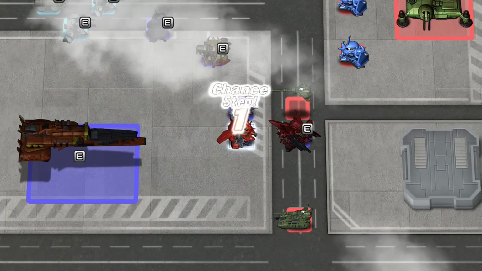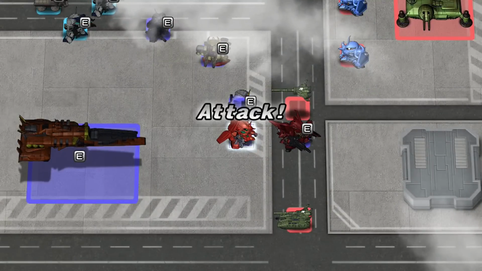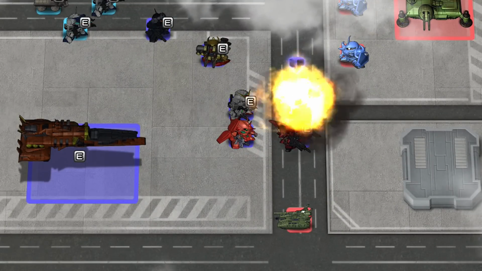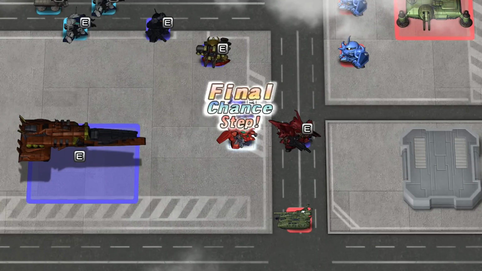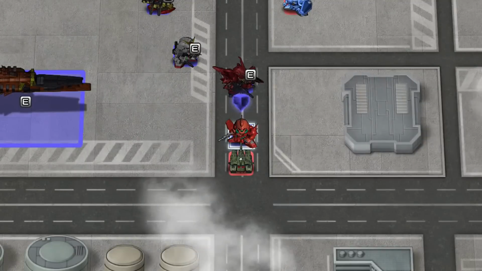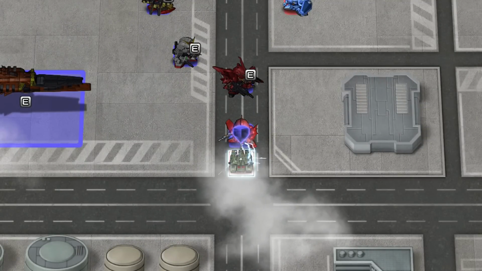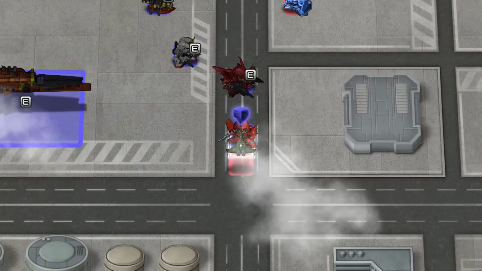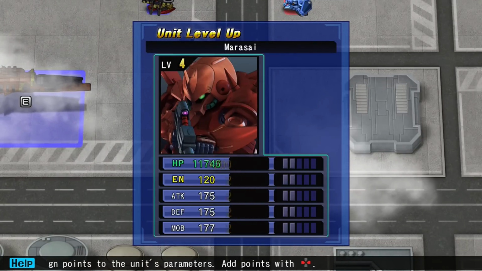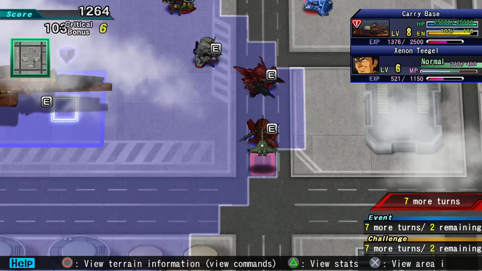Okay. Vigor up. Chance step. More beams for you. Done. There we go. Dead Magella Top. Final chance step. Tank stabbing. Critical. Good. Dead tank. Unit level up. Perfect. I forget whether the Marasai needs one more level or two to make this work, but we're going to try it.